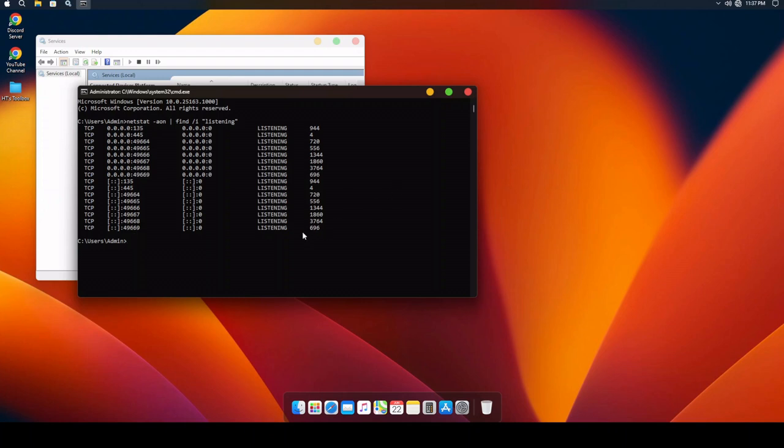Again, this machine would never in a million years have an Xbox connected to it, especially since it's a virtual machine and a home build machine. I don't see any reason why I would ever use it for that. But at any rate, that's how you kill that service, so you don't have that listening in the background.